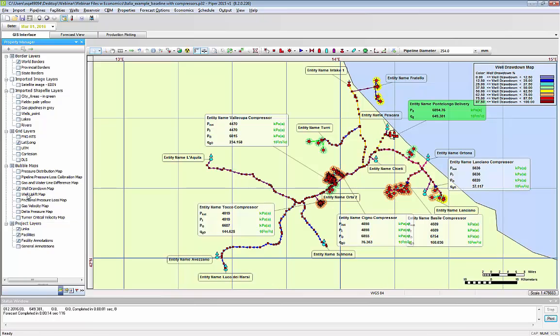Also, if we think back to our model calibration where we uncovered an operational issue, that issue was at Turi, and it was a liquid holdup situation. With that in mind, it may give us an additional reason to shut in those areas due to liquids issues.